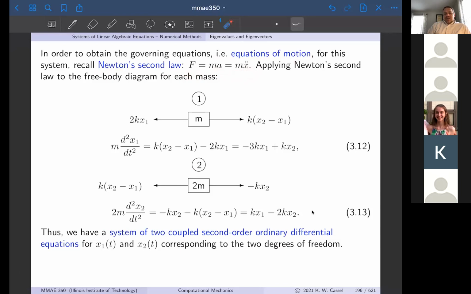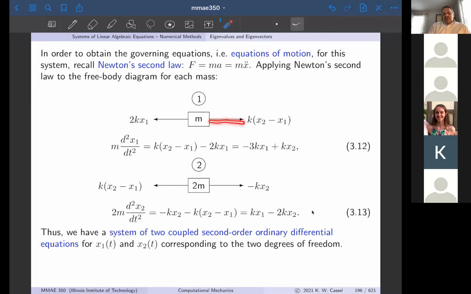Great. We apply that to free body diagrams. So we take a free body diagram for the left mass, it'll be up here, and then we'll do the same thing for the right mass, mass 2. So the left mass is mass 1. The spring on its left is pulling with the force 2k times x1, so the spring constant times the elongation. And again, we're not in 305, so don't get too excited about, is it positive? Is it negative? Should I put the arrow to the left or to the right? Don't worry about those details. Just follow along the major steps and the overall picture.